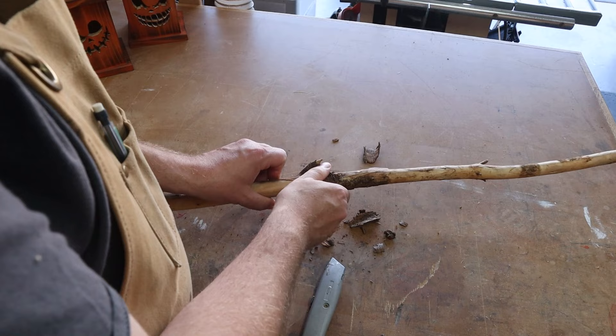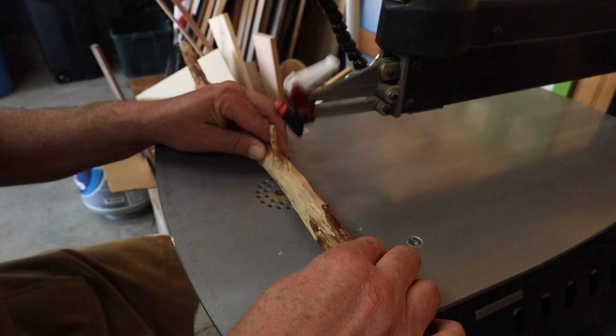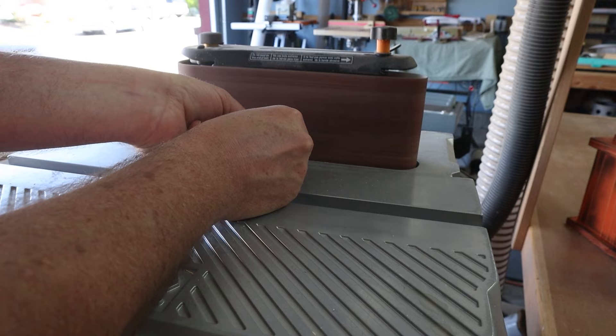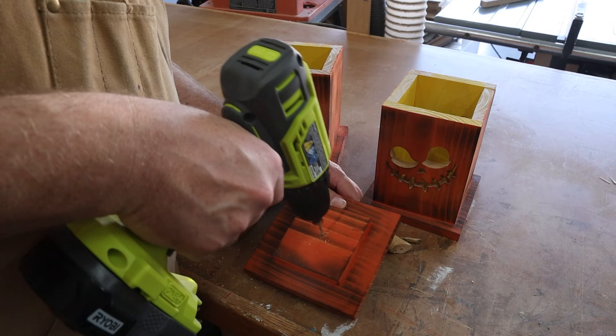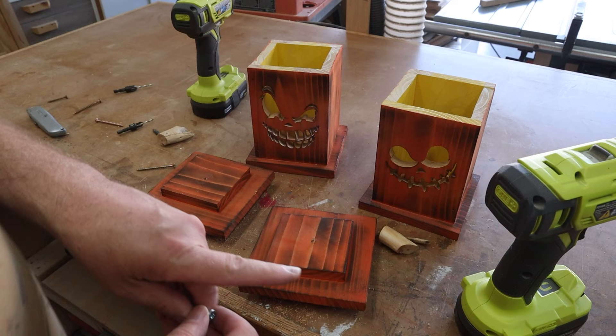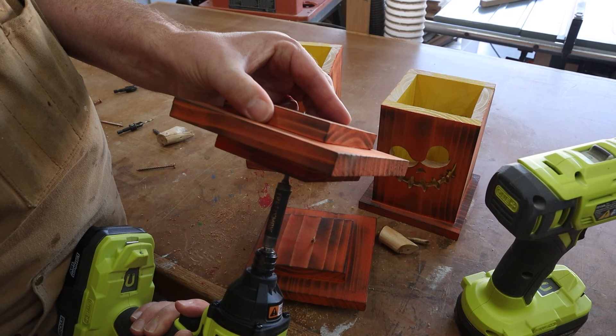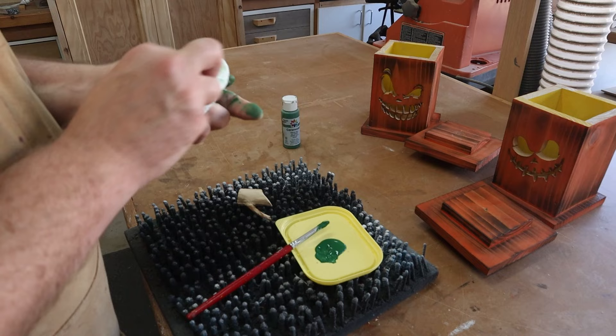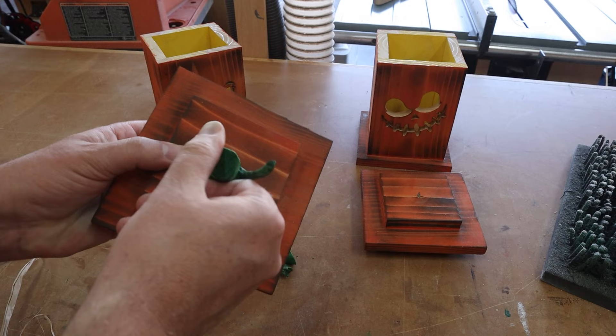I went outside and found a stick — here I'm just ripping off the bark and shaving it down to the raw wood. At the scroll saw I'm going to cut off a little section of this; this will make the stem of the pumpkins. At the sander I'm going to flatten the bottom just so that it sits nicely. I drill a hole through the lid and then with a two inch screw I screw that in, letting the end just protrude just a little bit. This allows me to mark the branch where we need to drill our pilot hole. With some craft paints I give it a quick coat of green paint, working really fast so I can wipe away the excess which will stain the stem, and then once it's dry we just screw it onto the top of our jack-o-lantern.